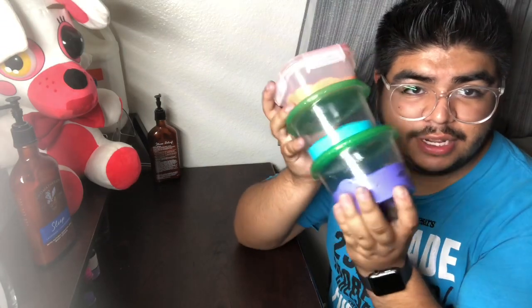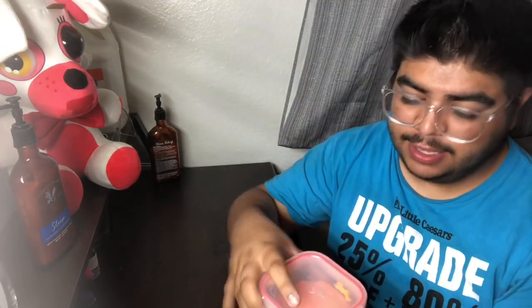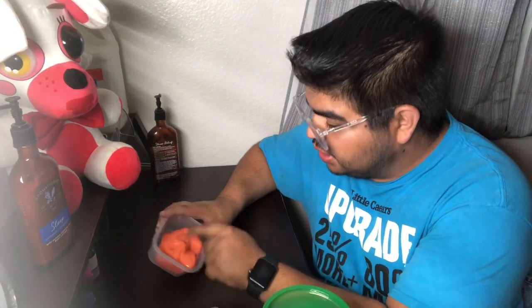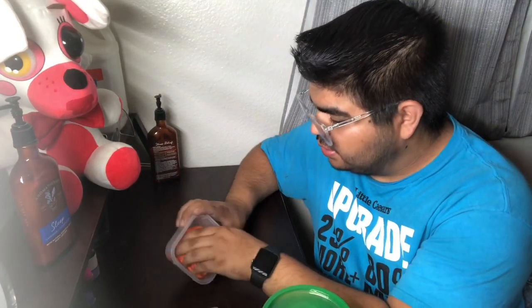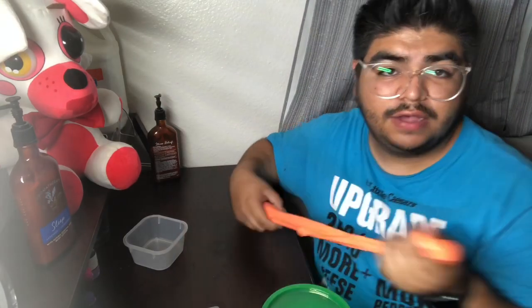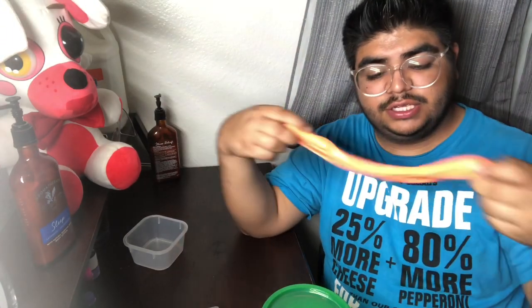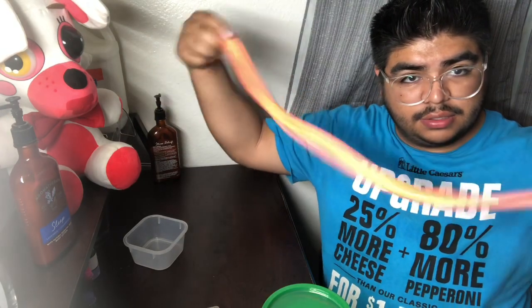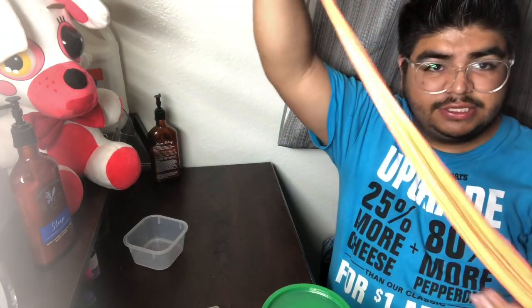So, I have made the slime. Well, slimes. I have three right here. As you can see, the blue one right there. I have the purple one and a coral color. Hopefully, you guys can see the actual color. Yes, you can. Can you see how beautiful this coral color is? Oh, God. And it's so soft and stretchy, and it's just, wow. Look how stretchy this thing is.